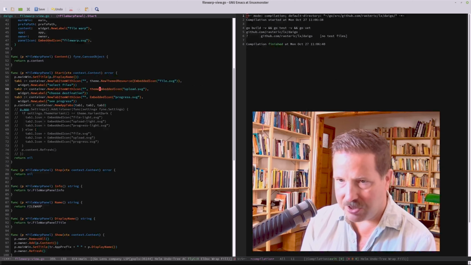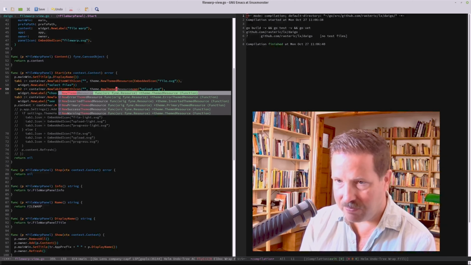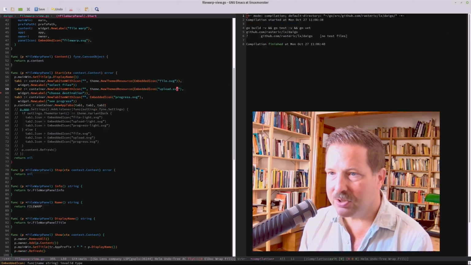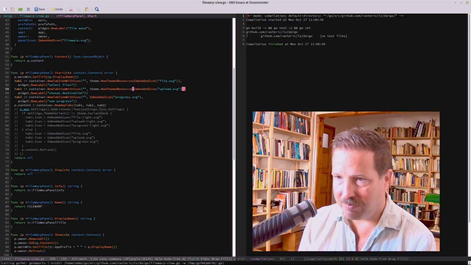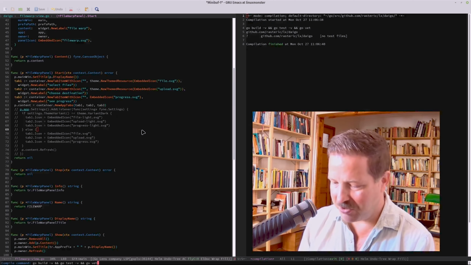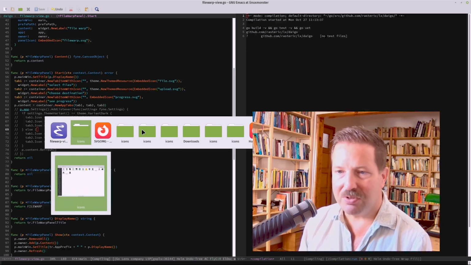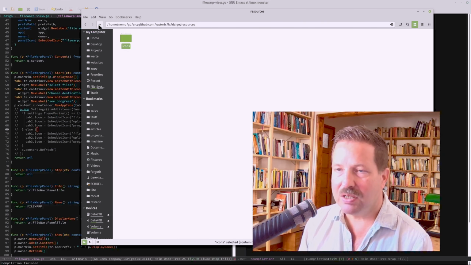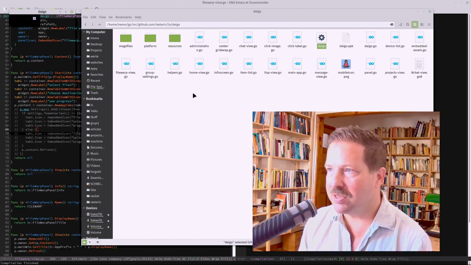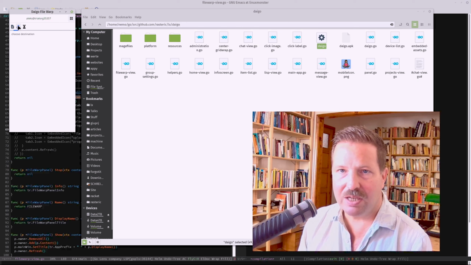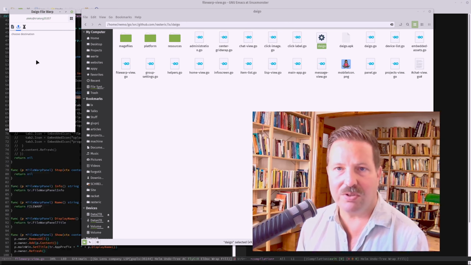So let's do this here. New themed resource. I'm not very fast with Emacs, to be honest. So let's try this. And start the application again. And if we go here, you can see it's drawn correctly. So that's how you can do that.